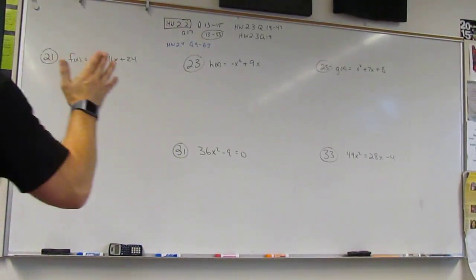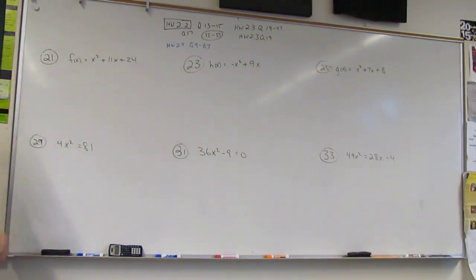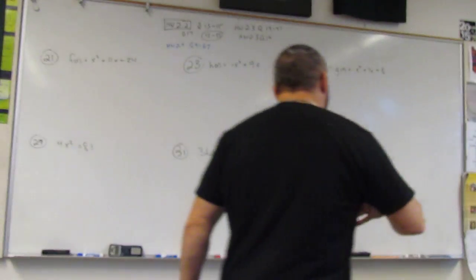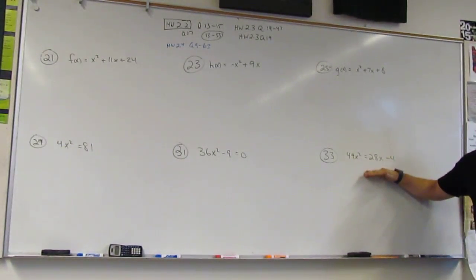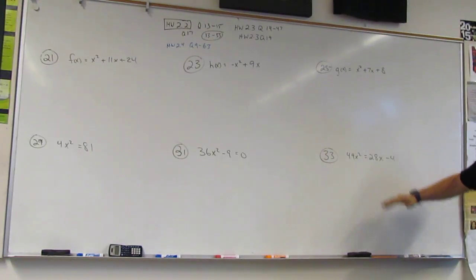Here we go. All right, so homework 2.4, this is 21 through 33. Okay, and this is factoring. Since you all need a review on factoring, this is what I call my 5-step method. We will not use all 5 steps until we get to one problem. This will be the only 5-stepper.